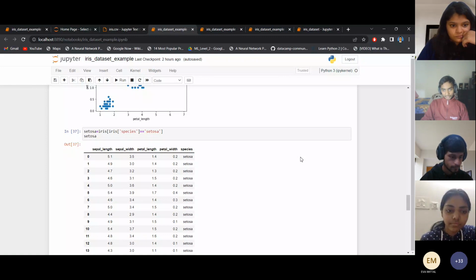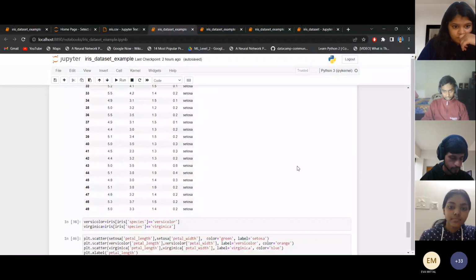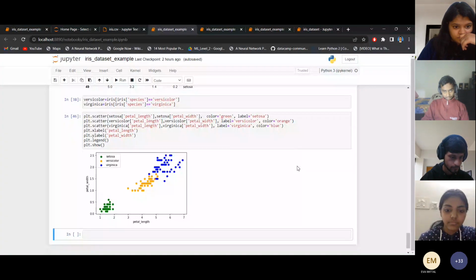Chetan is asking, what can we do to show data or coordinates on mouse hover? Mouse over, right? Can you just repeat the question? Sure. What can we do to show data or coordinates on mouse hover?